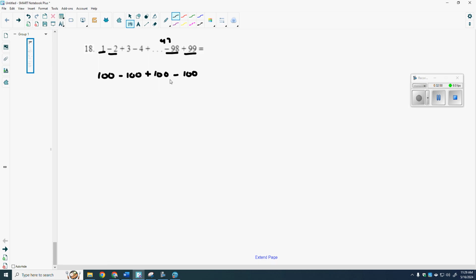Except there's one number right in the middle that doesn't have a pair to come up with positive 100 or negative 100. All these other ones are going to go away. So my middle number would be 50, right? There's not a pair that goes with 50. Every other number is going to have a pair. So is the 50 positive or is it negative? Looking at all my even numbers, I notice that all my even numbers are negative, so it's going to be negative 50. So every single pair will cancel except for that negative 50, and that's my sum. Again, no formula, just a little bit of thinking.